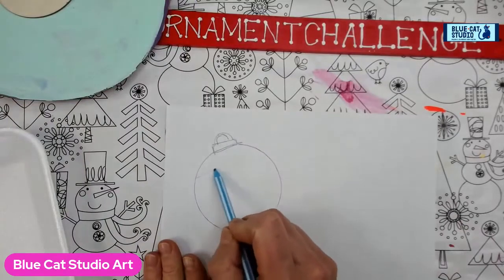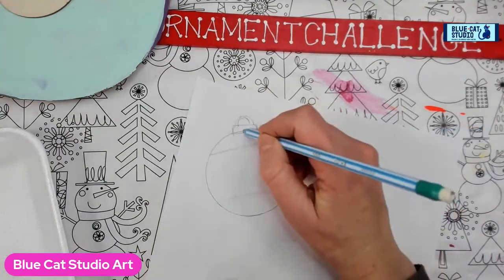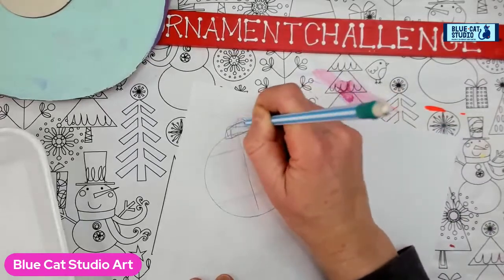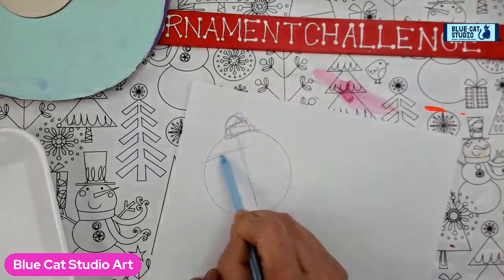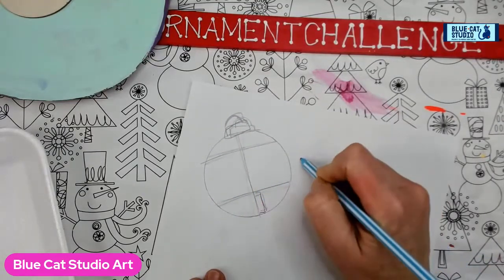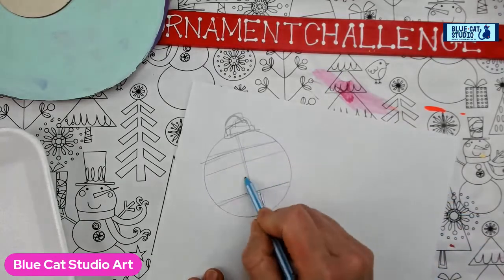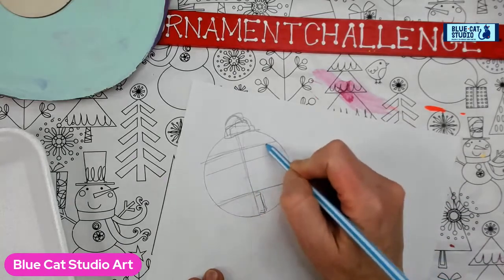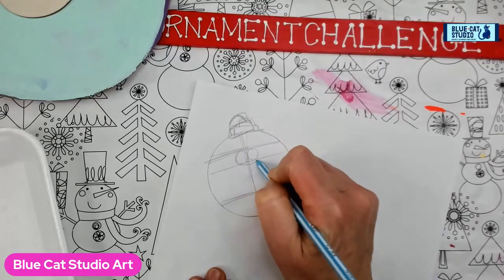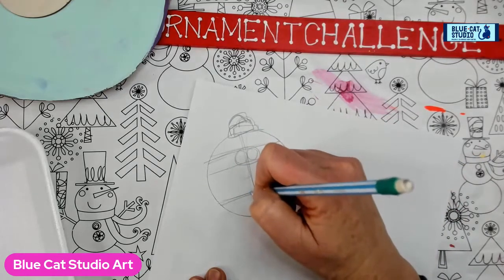We'll begin by drawing our top lines and our bottom lines. Our center line is here, top line here, bottom line here, and you'll notice we've got a little bit more space than last time. We're going to draw a second line — basically like if this section was divided into three, it'll be the top third. So we're going to do two little circles here, just like we did with the fox, and then an oval.